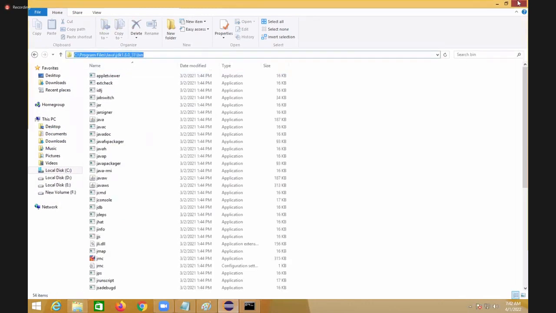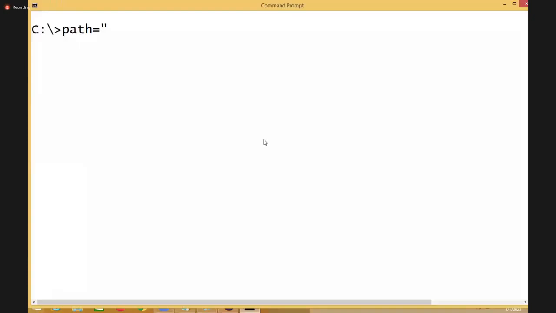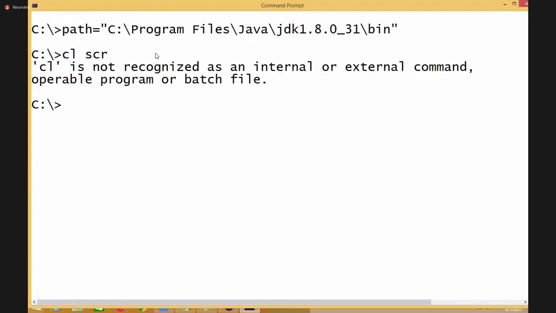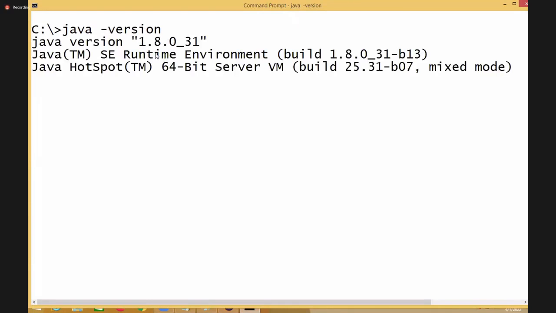I'm temporarily changing my version to 8, actually my environment is 16.